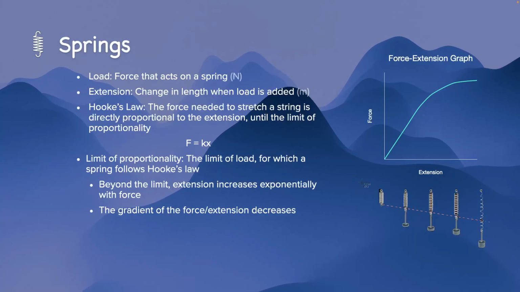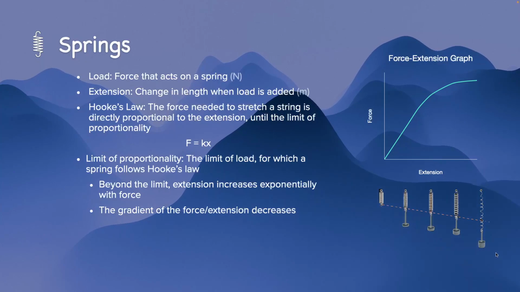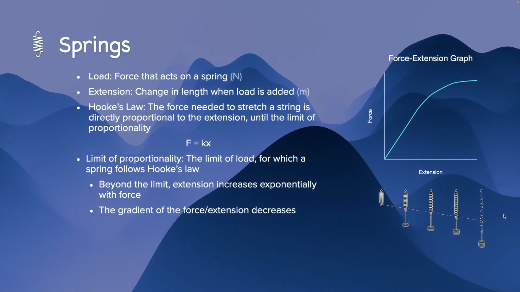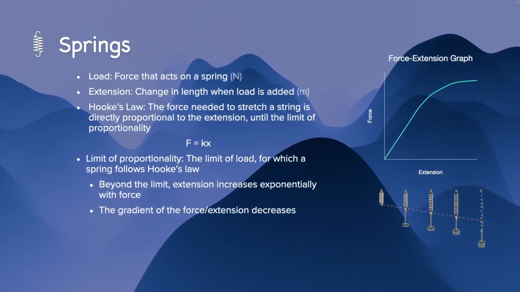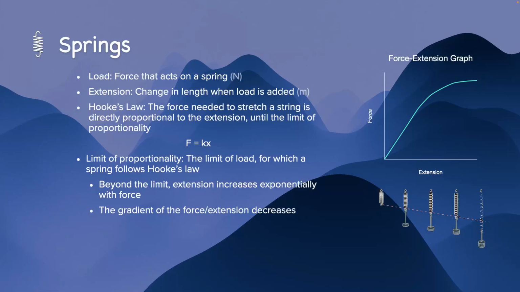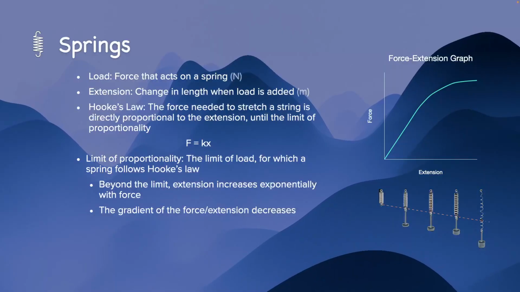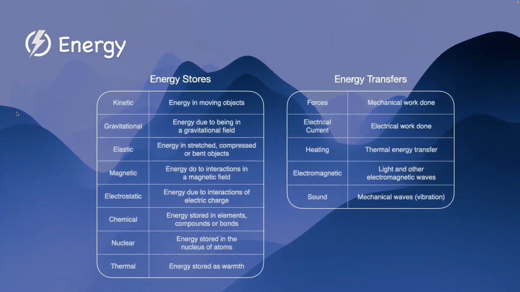You can also see the diagram at the bottom here. Let me just zoom it in, right? As you increase the amounts of load, you can see that the extension increases, but proportionally only up to a point. In the fifth case, the extension is more than it should have been, which means the spring is being deformed and it doesn't follow Hooke's law anymore. Yes, you do need to know about plastic deformation, but not by its exact name. You just need to know that this thing happens when Hooke's law isn't being followed anymore. Right, moving on. Let's look at energy.